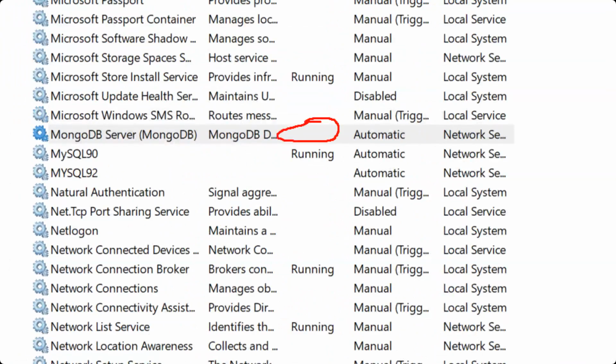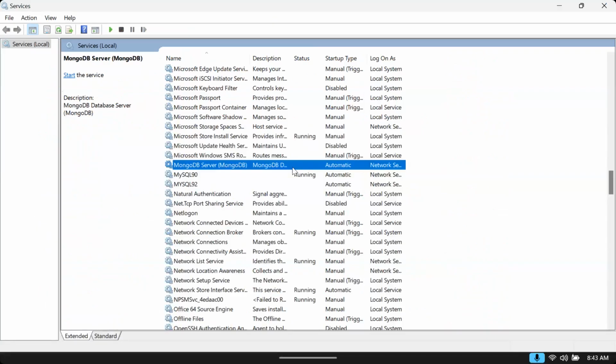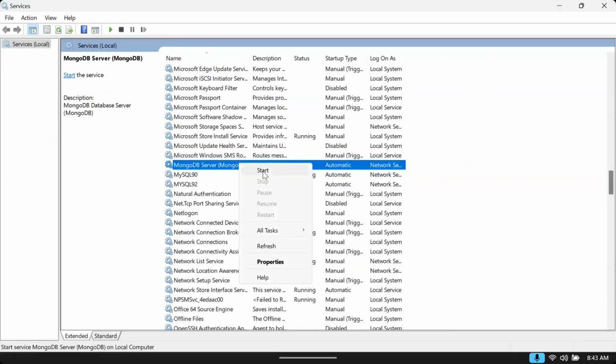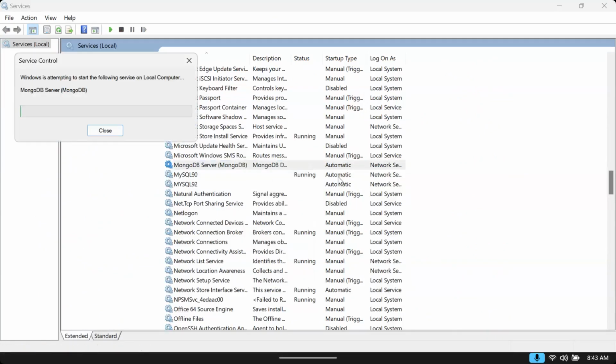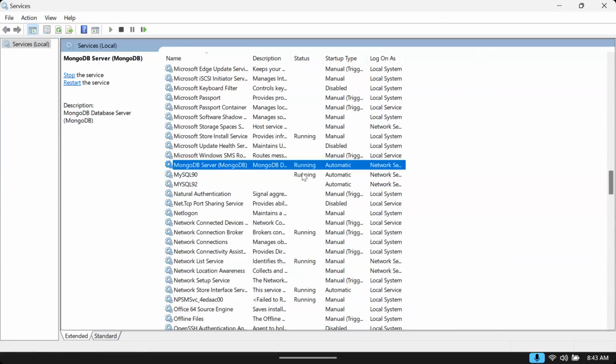It is stopped. Then I cannot connect, I cannot work with MongoDB. So right click on it and select the option start. Then it starts the MongoDB server, and you can see the MongoDB server is now running.